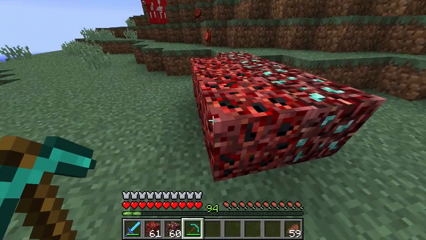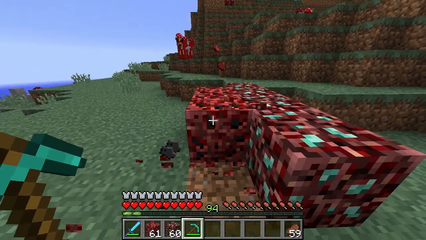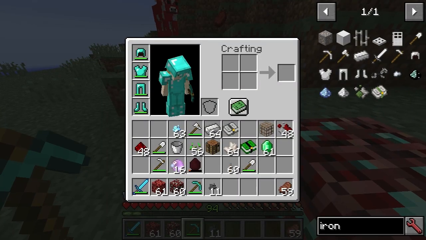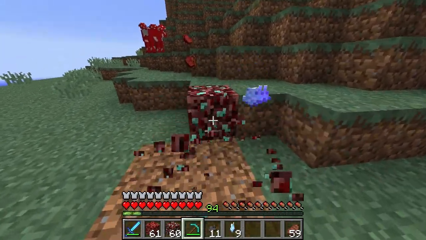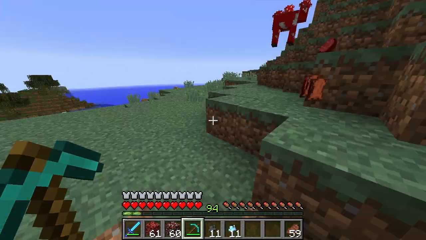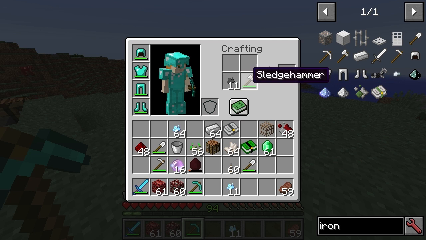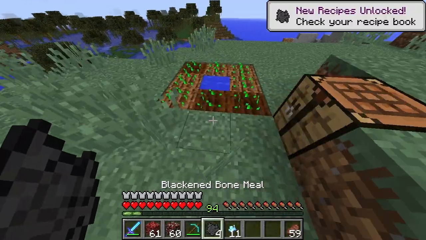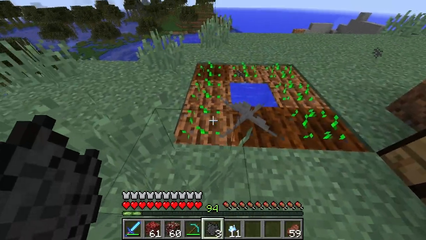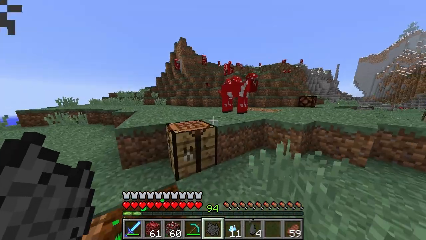Okay, we didn't actually look at these two, the nether ones, netherite with fossils, netherite with glow fossils. So, break this, what are we going to get? We're going to get blackened bone chunks, and as you might imagine, more ender bone chunks. So not a huge amount of stuff. Then we'll do this. We're going to get blackened bone meal, and then if we use blackened bone meal on some plants, you can see we get a sort of transmutation stuff, and this gets you ash.